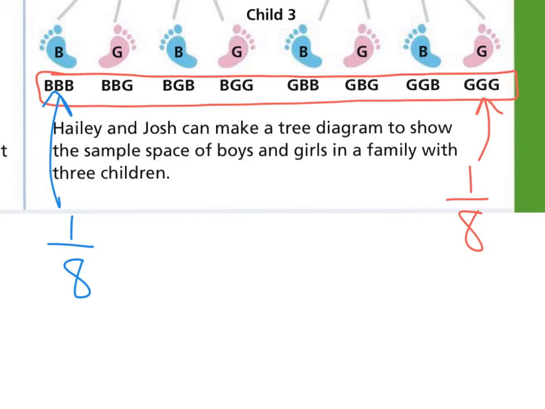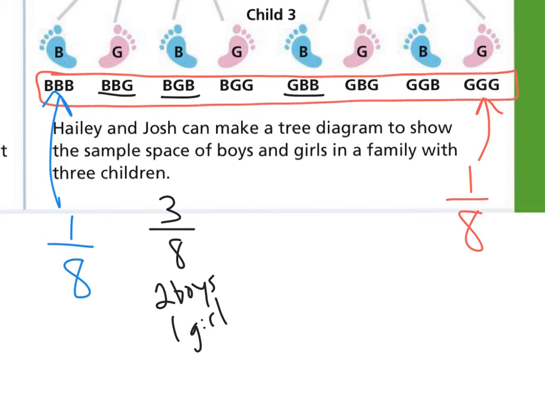So we have an option here that's got 2 boys and 1 girl. This one also has 2 boys and 1 girl. And this one has 2 boys and 1 girl. So 3 out of 8 for 2 boys and 1 girl. And then we've got these 3 options I underlined in blue where there's 2 girls.